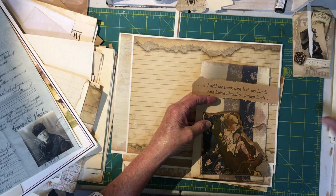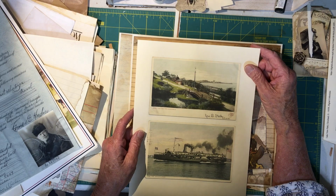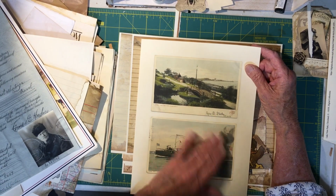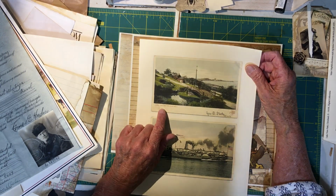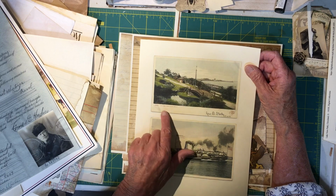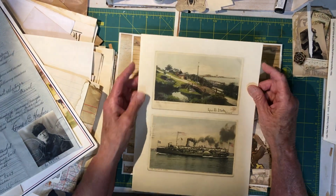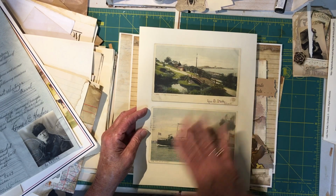And then I also found these postcards on New York Public Library. And then you just type in free digital. And these are copyright free, so anybody can use these digitals. They are free. And as I was looking him up, he is from Lakeview Park. Well, I'm not sure it's Lakeview Park, but it's Lakeview, Cleveland, Ohio. Or this is the park, and he is from the city of Lakeview. So I found this little image, and this was printed in 1900 or taken in 1900. And then this one is also, I think, maybe on the Ohio River. I'm not quite sure, but it came up at the same time.